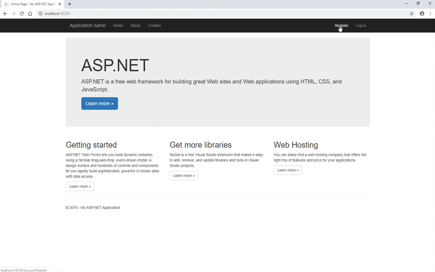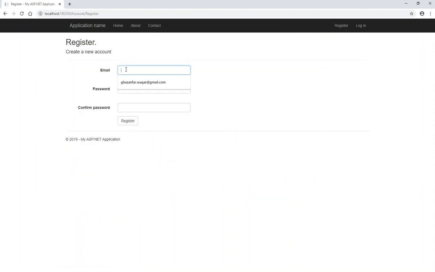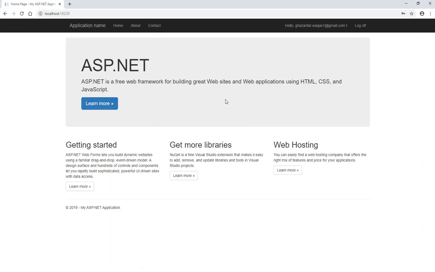And now if we try to create another user, this time it has taken just a second because the database was already there.